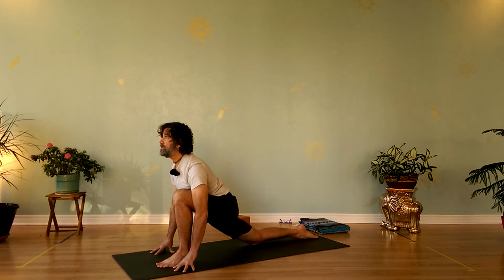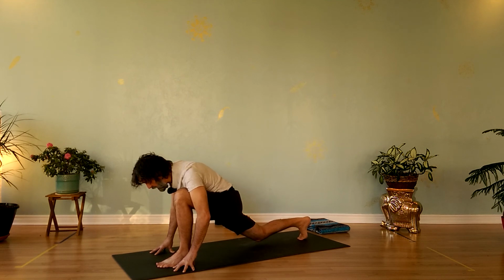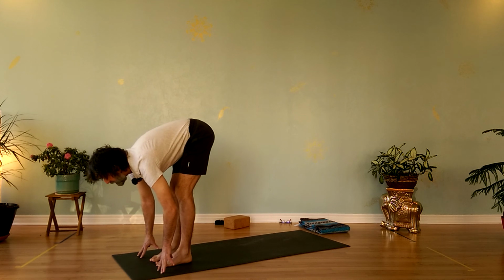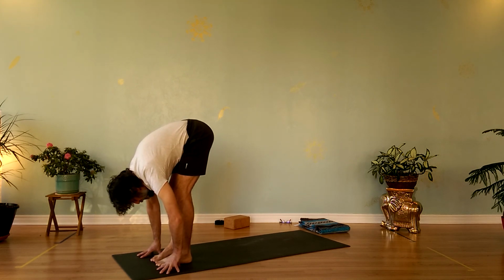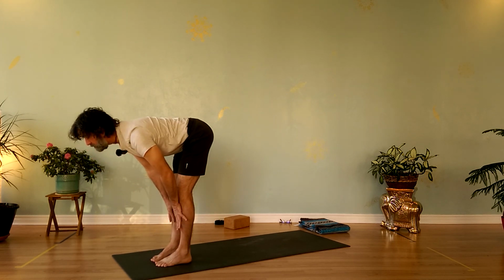Good, take one more nice deep breath in, fill yourself up. Exhale, gaze down to the earth, curl the right toes under. On your inhale, take a big step forward, look out in front of you. As you exhale, gently fold over the lifted hips. And then inhale. Again, maybe hands come to the high shins.